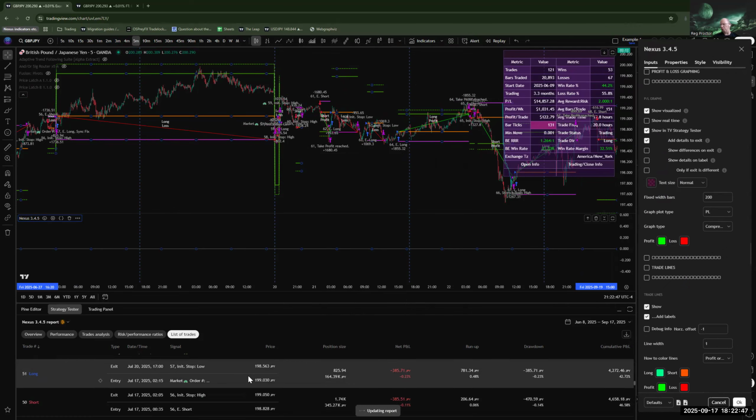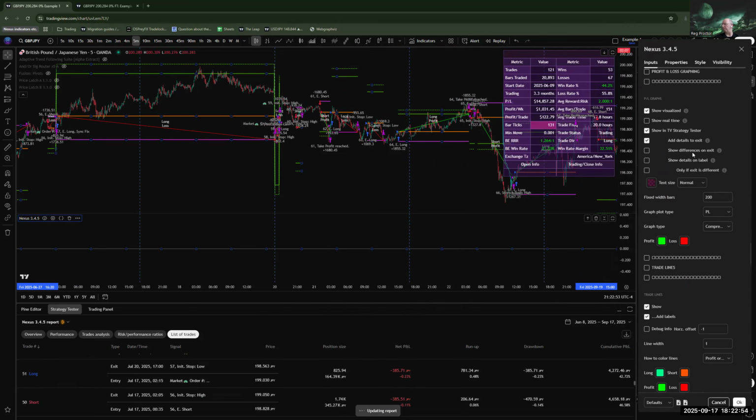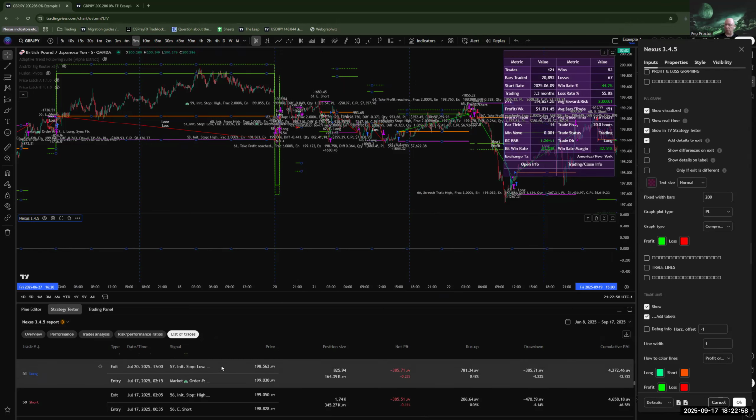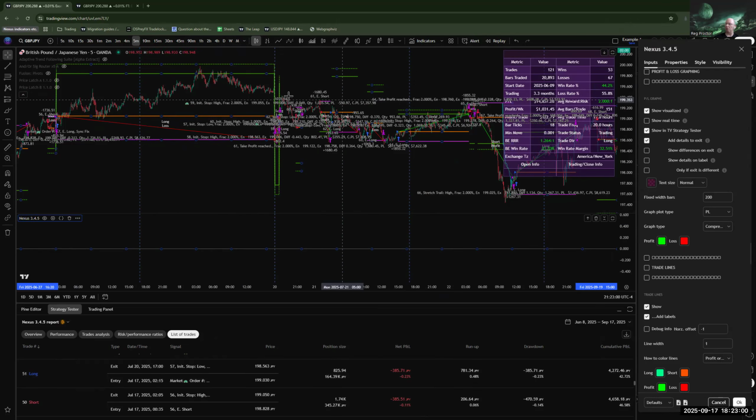It was more useful for me than it might be for you, right? You might just not want to see extra stuff. And as you can see, there's a whole bunch more information. And you can see it's very long and horrible on the screen. This was more for debugging when I was getting it all going. You're probably not going to care about all this. If you really want to see this stuff, use show on labels. And then you'll get these labels coming. I'll show you the labels.